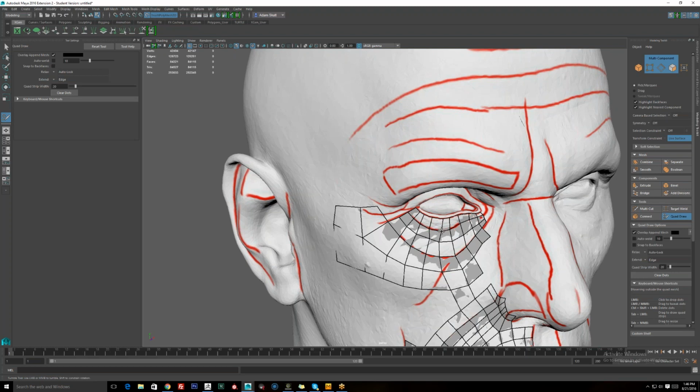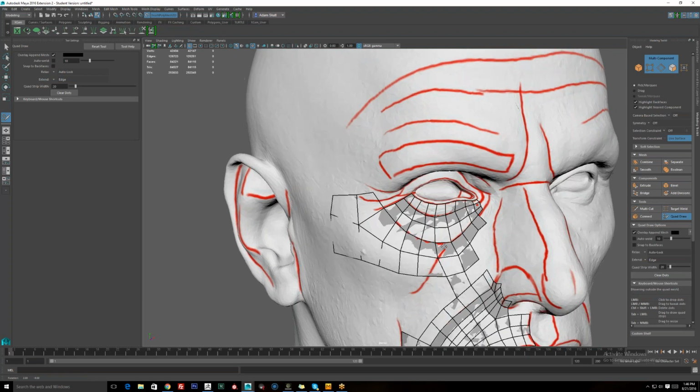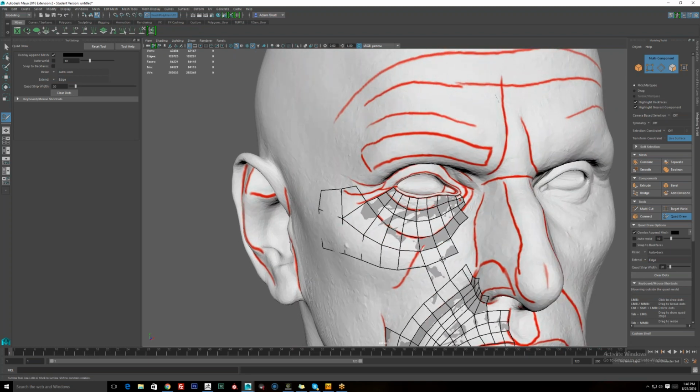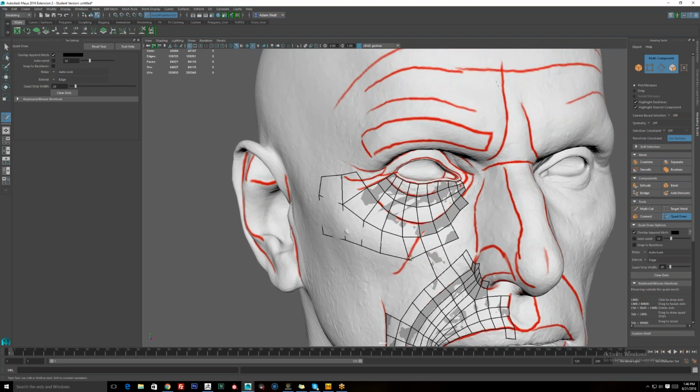And nowadays, in games, it's not uncommon to have a head topology with 12, 13,000 or more triangles per head. So you're still going to get pretty good deformation with that many triangles. When heads used to be lower, you could definitely see some deformation problems if topology wasn't done well. Not to say that's an excuse to do a bad job now.